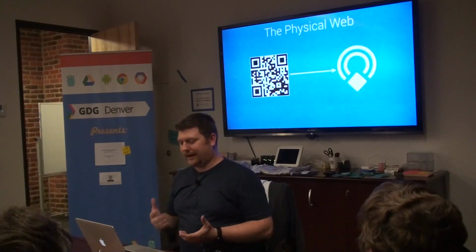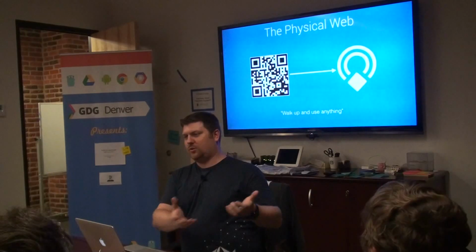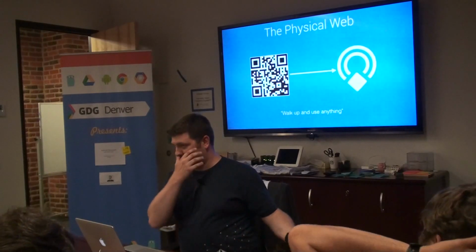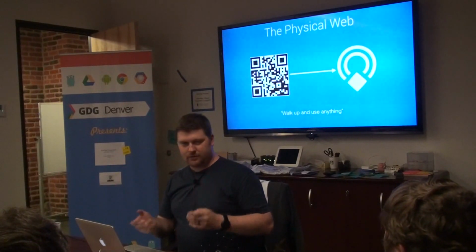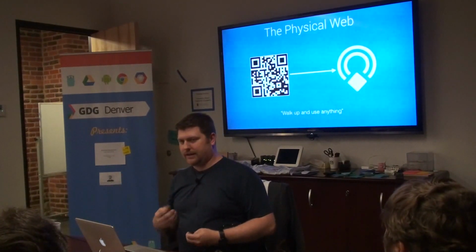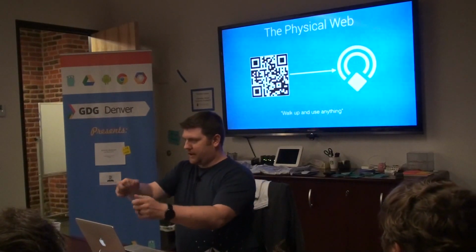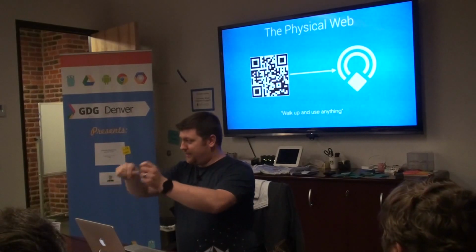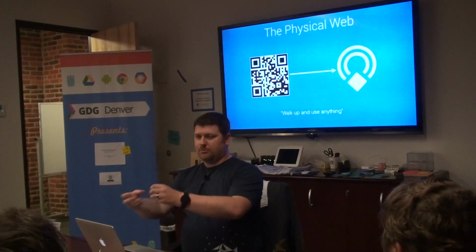The physical web at its simplest form is intended to basically be what the QR code probably should have been. Right? It's intended to replace that functionality. In fact, their catchphrase, if you will, for the physical web is walk up and use anything. The idea is that instead of me having to take my phone out, fumble with the scanner and figure out how to take the picture and then visit the URL, that information is now pushed to me.